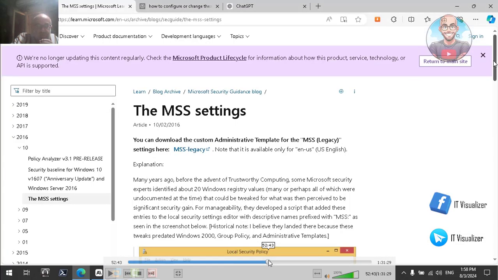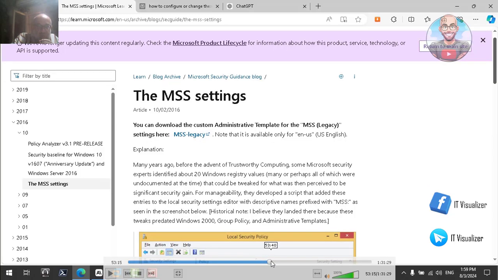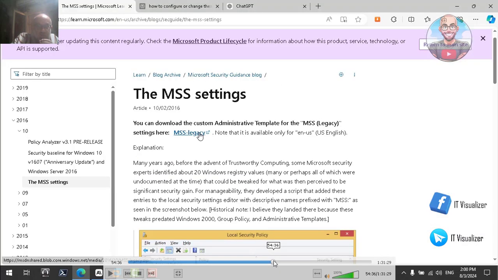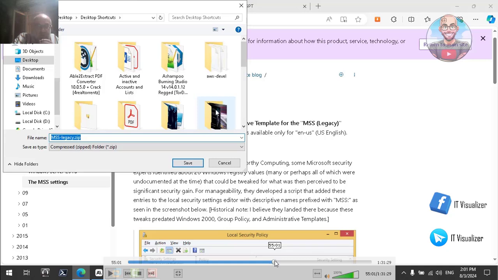We go there. So this is the link, MS setting group policy. If you download it, it's not there, the link is not valid. So what we need to do, we need to get it from GitHub. If we go further, let me show you again. Okay, so it's not there.